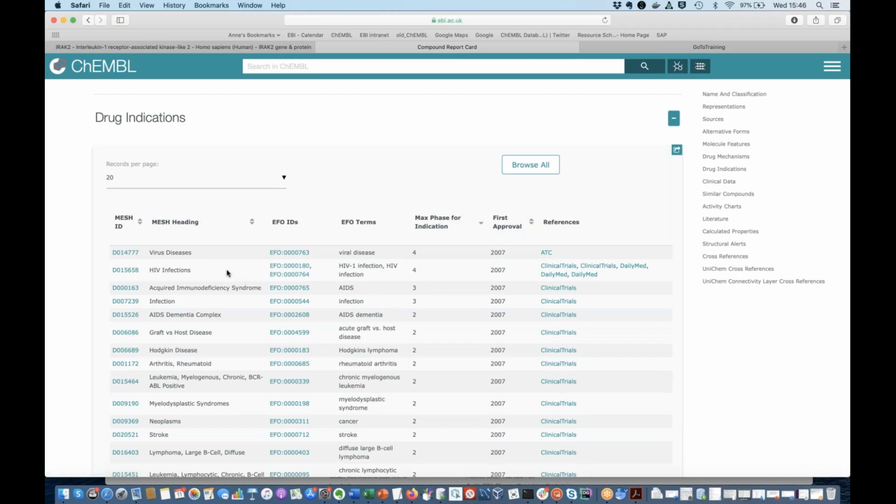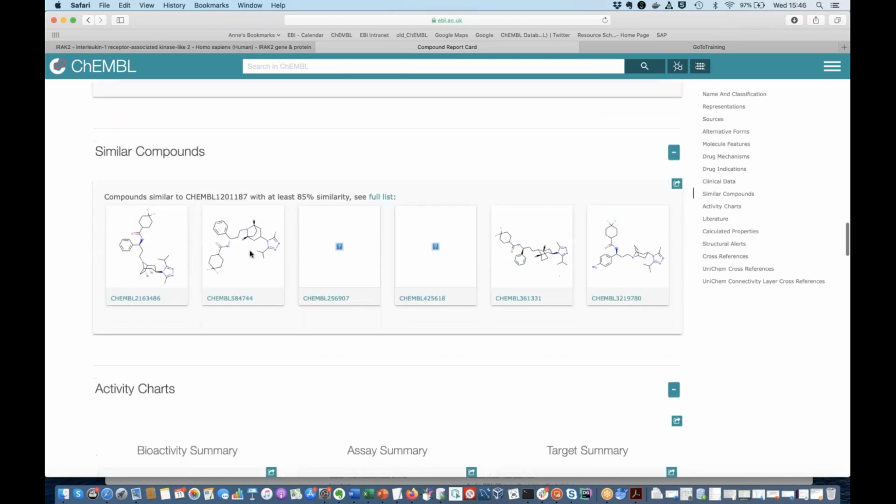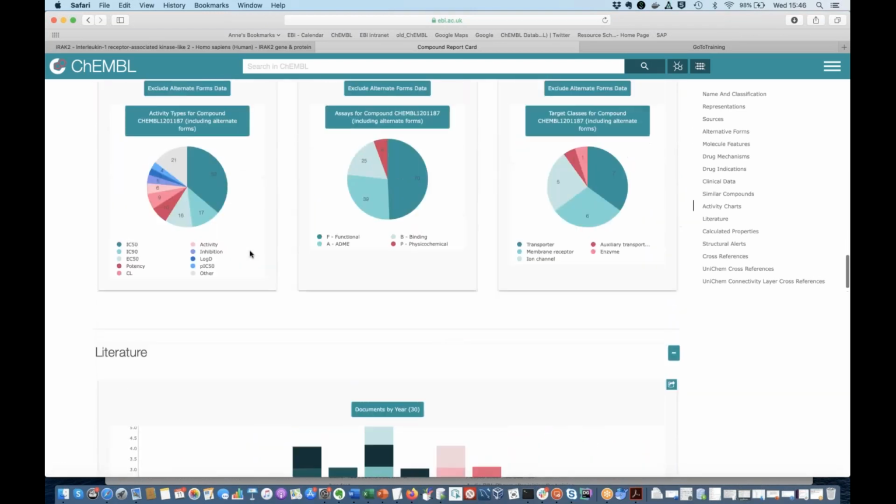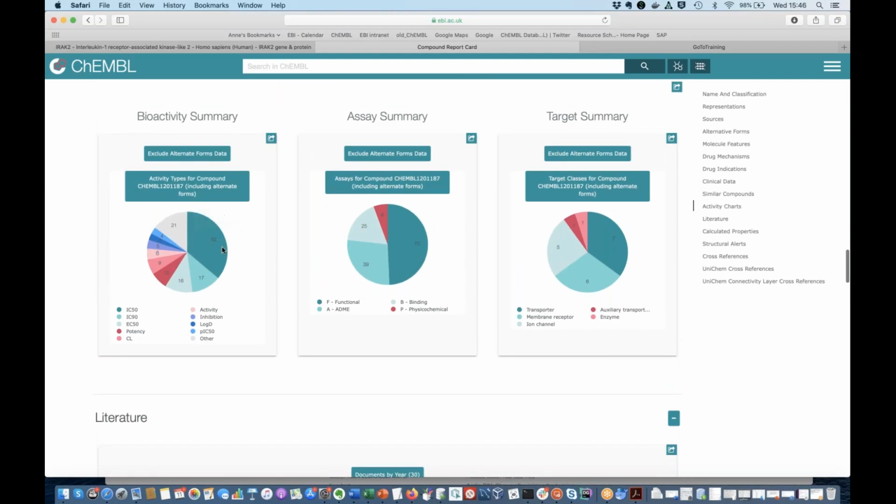So you can see that this particular compound is marketed for HIV, and you've got the links where that information comes from. Then also looking further down the page, you've got links on this information to the bioactivity data on that particular compound.